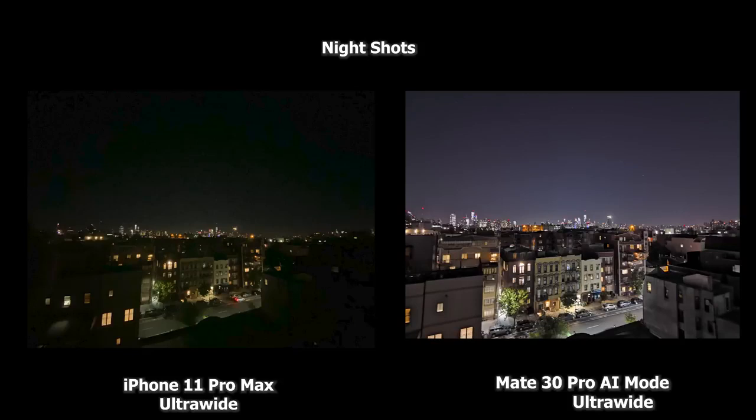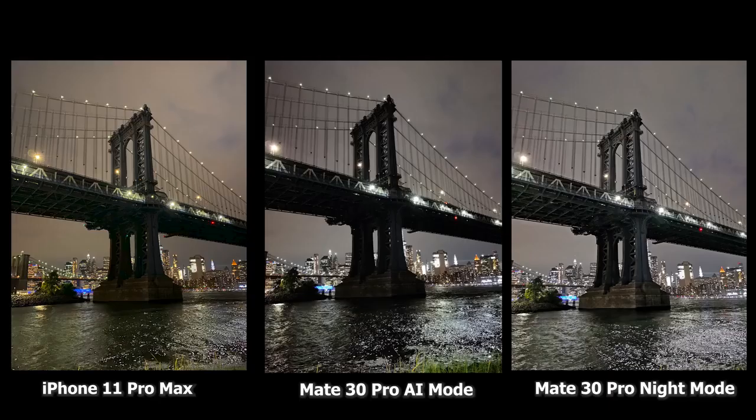Wide-angle lens — this is where Apple completely failed, and there is no night mode in the wide-angle lens, as you can clearly see. The Mate 30 Pro gives you its wide-angle shot, not as wide as the iPhone, but you can clearly see everything in the image. The iPhone shot looks like it's taking a shot in darkness showing you some lights in buildings. If there were no lights in those buildings, we wouldn't see anything, so the Mate 30 Pro has done a really good job.